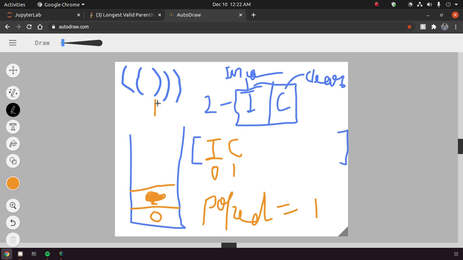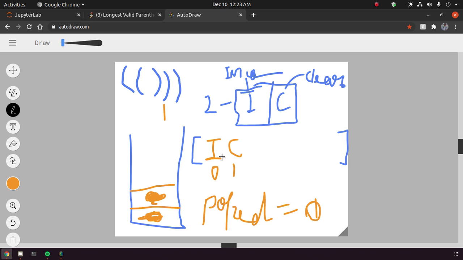Now the iterator will move forward. We have again encountered a closing bracket. Then we are going to pop another element from the stack, and the popped will now be 0.